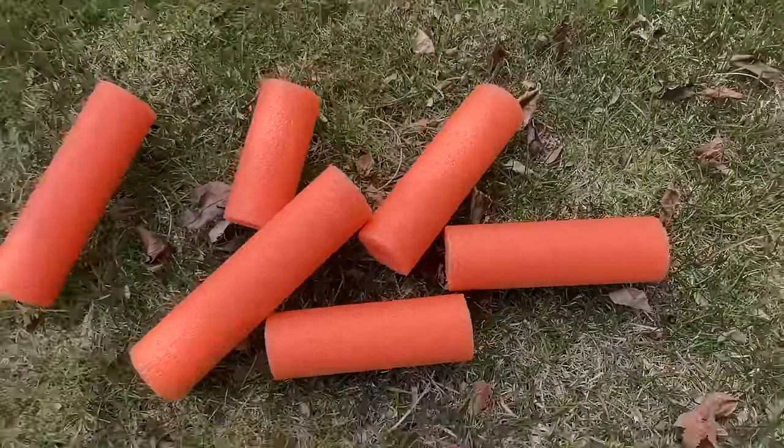Grab some hot glue and put a bead of glue along one side of your lampshade, and then add some twine or jute. And we're gonna wrap that around the lampshade until we cover the entire thing.